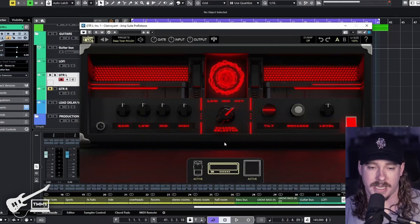So moving on to the actual tone, I set the plugin back to default. I'm going to just use one side and pan it to the center, and we are going to dial this in with the song. I never recommend dialing in tones in solo unless you're just jamming out in your bedroom.